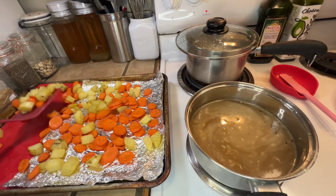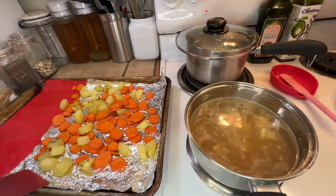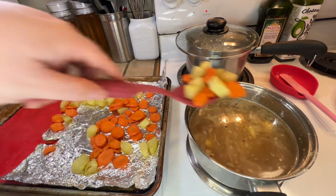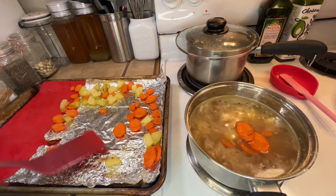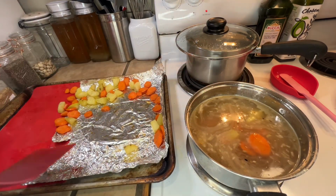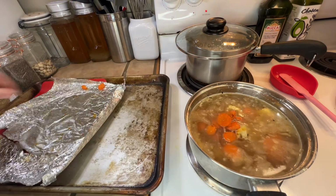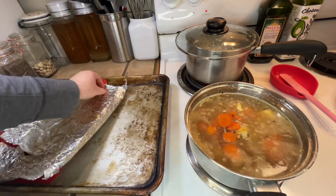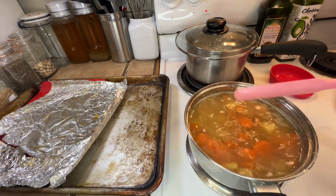Also makes things a lot easier to clean up when you're all done. So after I brought all of that to a warm stage and got the pot deglazed, I am just adding my carrots and my potatoes back into the stock, and I'm going to leave those to simmer for about 15 minutes to really marry all of those flavors together, make them nice and uniform, and get a really nice, deep, gorgeous flavor on this soup.